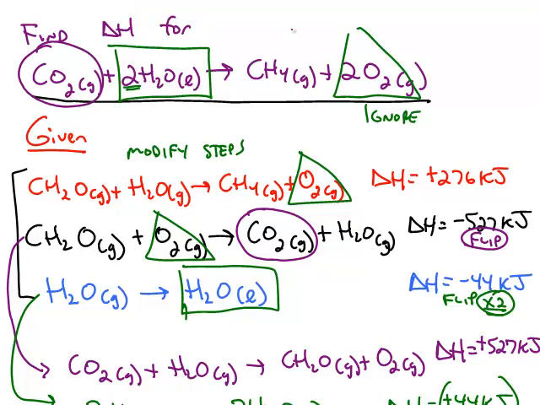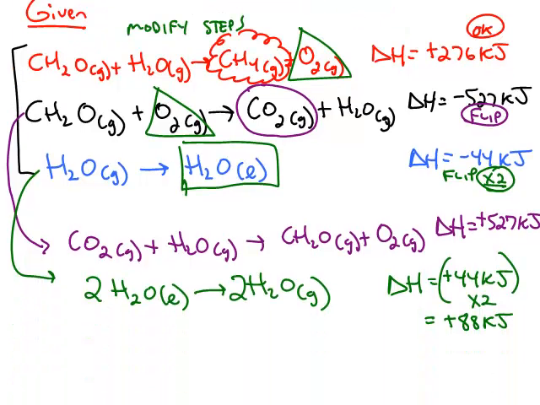Step number one is going to be found using methane CH4 because methane only shows up in step number one. Is the chemical on the correct side of the arrow? Yes, it's a product on both the overall and the one we're looking for. Is the coefficient correct? Yes. The overall has a one, the step has a one. So step number one is okay as written. We don't have to make any changes.